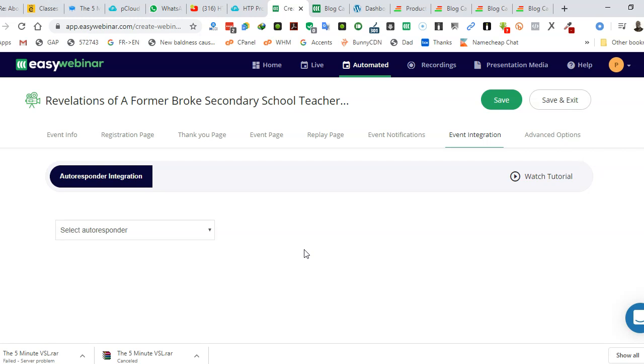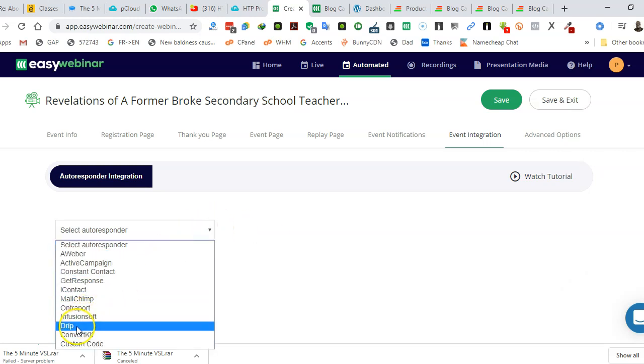If you want to do an upsell, once they register, sign up with an autoresponder if you don't have one already. Talk to me and I'll tell you how you can go around that. And then I gave some autoresponders in the main course, so you can sign up with them. And then I would guide you on how you can generate the form links, web form link, and then give it to me. I pour it in here.